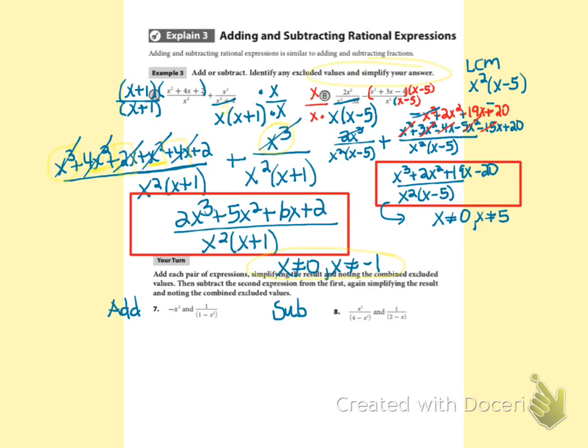One thing I want to give you a heads up on: on number 7 you might look at that first expression and say, well, that doesn't even have a denominator. Remember, if it doesn't really have a denominator, its denominator is actually 1. That actually makes it a little easier because you can just use the other denominator as the LCM. So go ahead and pause the video now. Add the two expressions after you get a common denominator in number 7. Subtract the two expressions in number 8. Pause the video now.